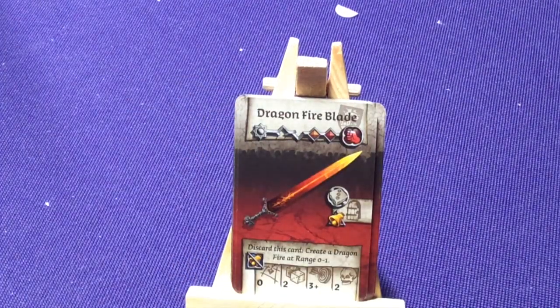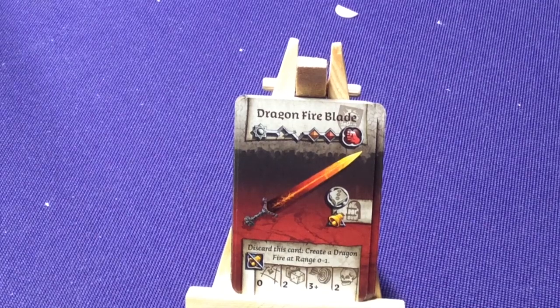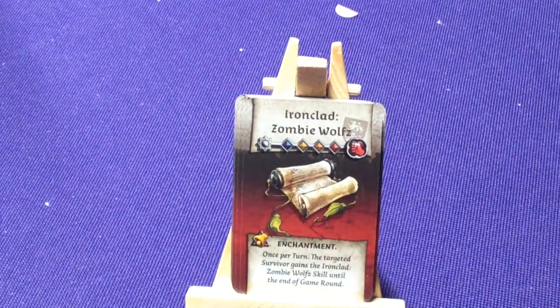We have the Dragon Fireblade. Discard this card to create a Dragon Fire at range 0 to 1. Ooh, that's fun. I stopped reading that dragon at first, and I got way too excited. I thought you could discard this card to create a dragon. And I'm like, ooh, how does that work? And I'm like, oh, Dragon Fire. Which is still definitely cool. Because in a pinch, if you really need that Dragon Fire to take care of a pile of wolves, or the Wolf Abomination, or any Abomination, or a Necromancer maybe, just be able to discard this and automatically create one without having to look for the water, or the bile, then look for a torch. Definitely kind of cool.